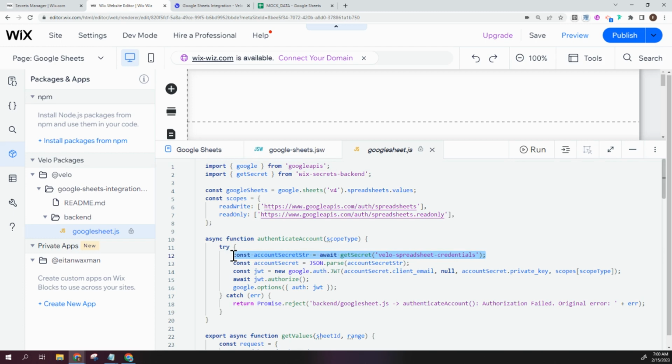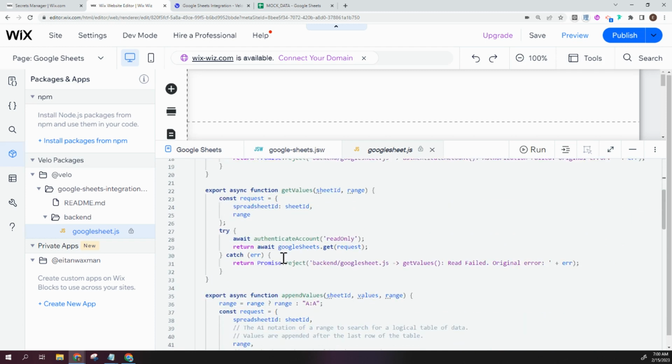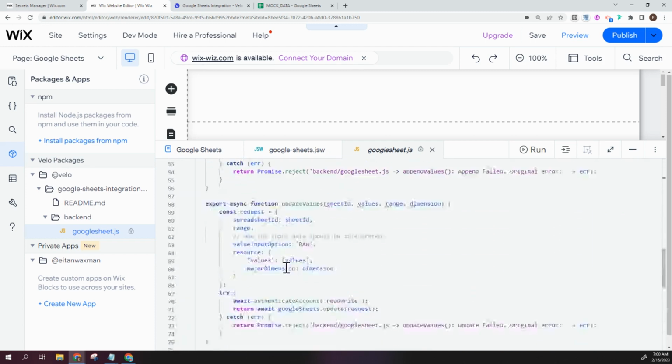inside of the package. So this package is a Velo package, so it was built by Wix, and it already knows what it wants to do, and that's why it gave us this specific name to name our credentials secret in our Secrets Manager. If you get this name wrong, the Wix package won't know what to get and how to manage it. So this is all happening in the backend. This is something that you don't want to touch.